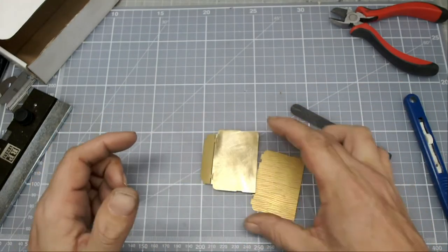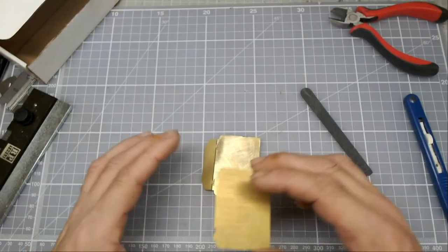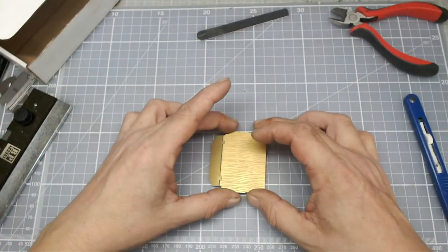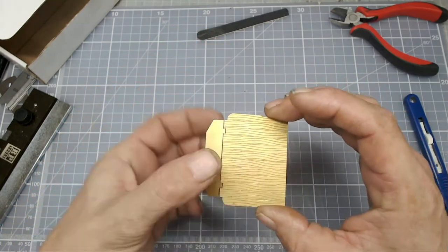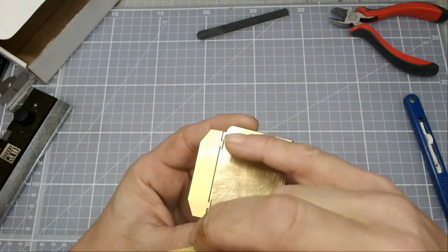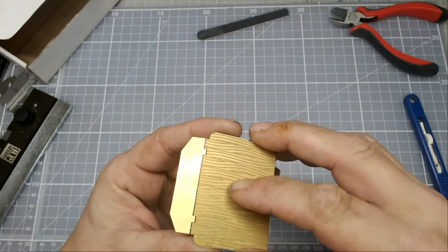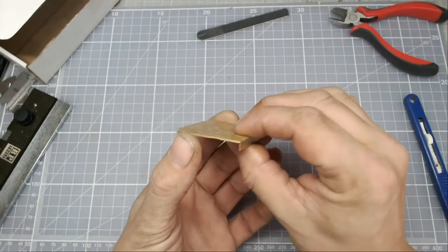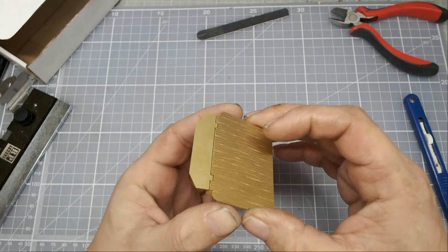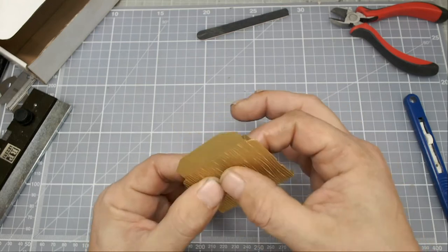Now the question that I have is what kind of glue to use. It says in the magazine super glue, which it does all the way from the beginning. I don't think there's going to be an awful lot of pressure on this particular plate, and I need to apply the glue quite carefully because I want to make sure I don't catch those little, I'm going to call them hinges. A quick drying glue will not give me an awful lot of time. A slower drying glue such as epoxy will give me lots of working time, but then I need to clamp it.